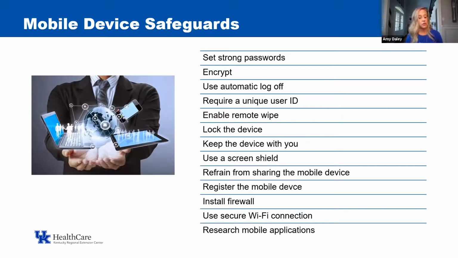Locking the device, everyone should use that automatic lock feature. You should make that part of your policy. If they're going to use their electronic media devices, such as phones and iPads, that they use an automatic locking device. Keep the device with you at all times. Use a screen shield. Refrain from sharing the mobile device. Register the mobile device. Install firewalls on your mobile devices.